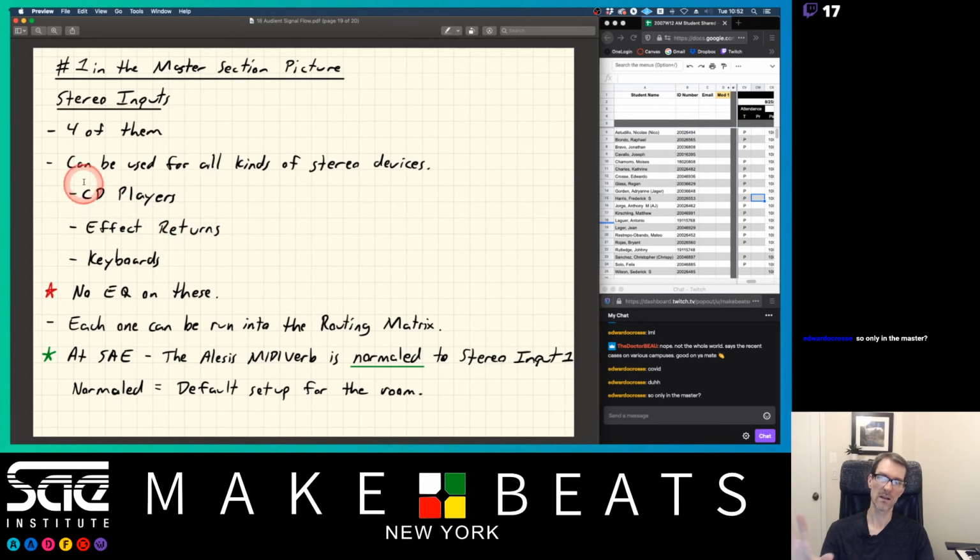So I don't really want to get into these too much right now, but essentially these are just extra channels on your mixer just to bring in something that you don't necessarily want to EQ. You can have them go into the mix. You can push the mix button so you can hear them and they can go through everything into your 2-track recorder when you bounce stuff down. So they're essentially extra channels, but they don't have EQs on them or anything like that.